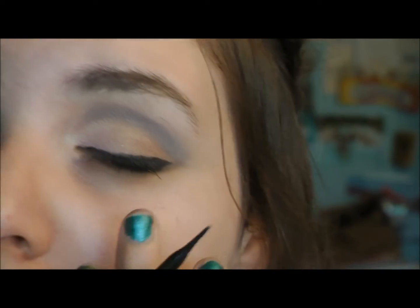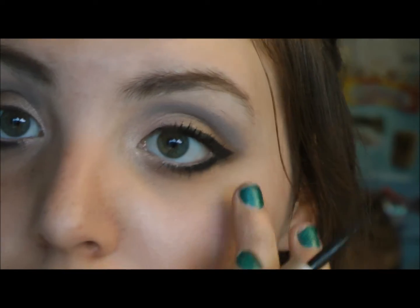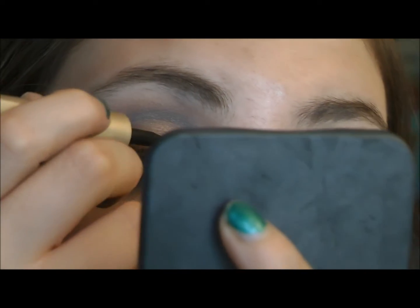So liquid liner, and you want to take this up a lot. This is going to be really thick eyeliner. So basically what I did from here is, as you can see, I started out thin, made it very thick, and then created a wing and then connected it. So that's what you want to do.